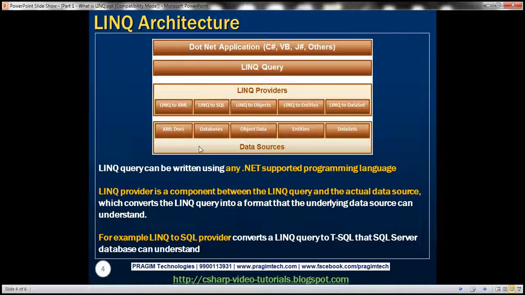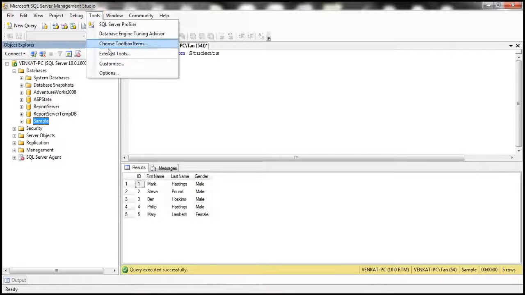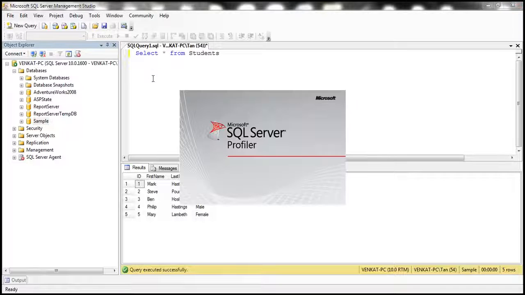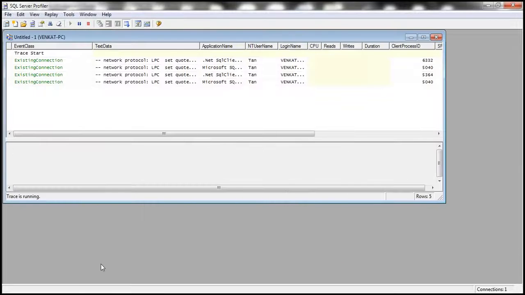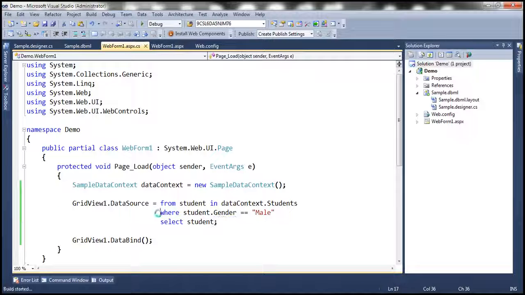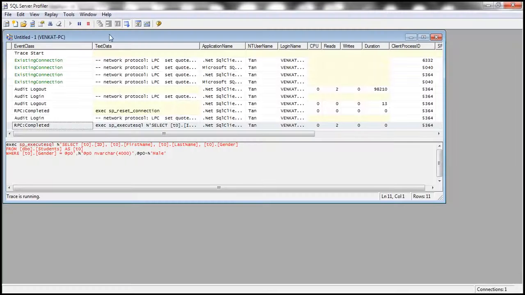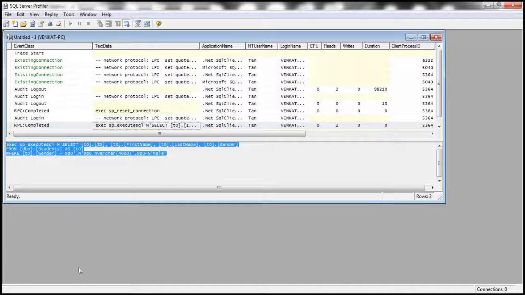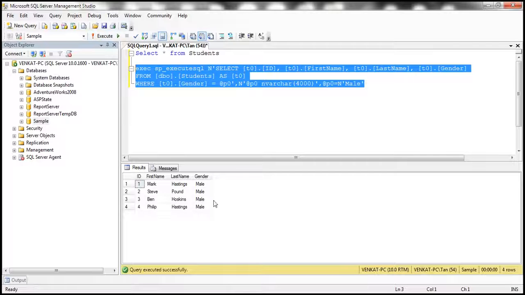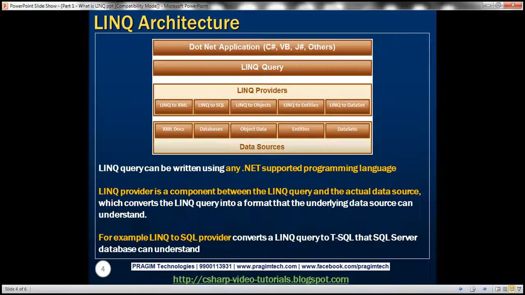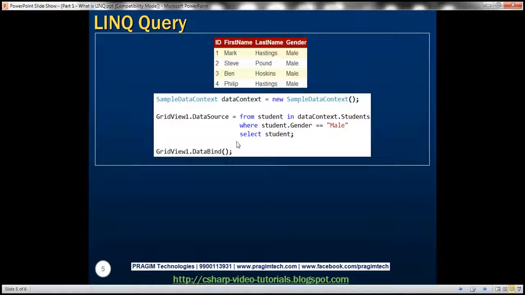And to prove that, we can actually fire up SQL Profiler, run the application, and see the corresponding Transact-SQL query that is generated. So let's run a trace, and then let's go ahead and run this. Now when we go to SQL Profiler and stop the trace, notice that this is the Transact-SQL that is generated. So here we have some dynamic SQL that is generated by the LINQ to SQL provider. When we execute this query, we should only get male employees. Right, so we have looked at the same example.